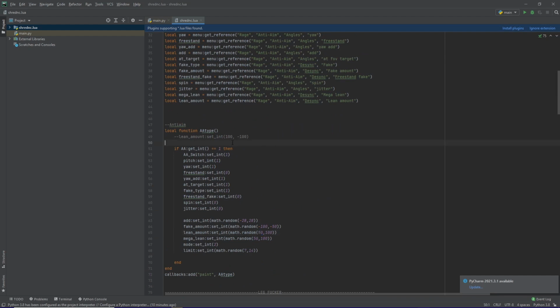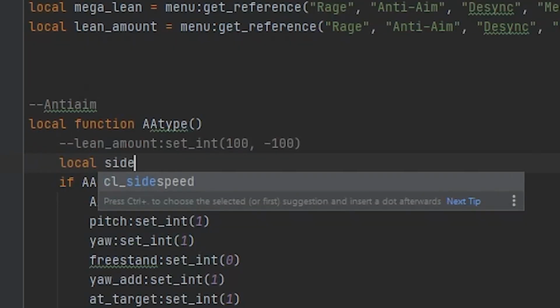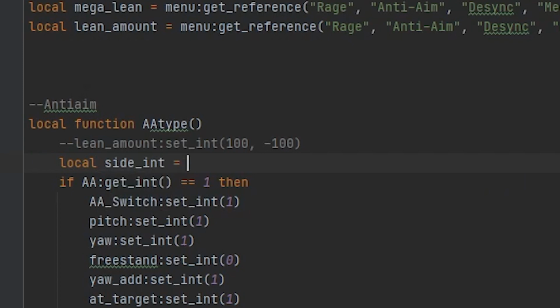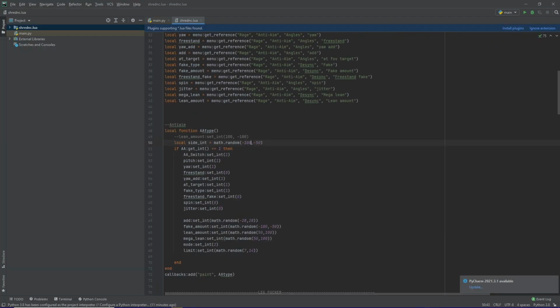So here's our AA type, and I want this to happen every time, so I'll go local side int equals random between 0 and 2, I think.